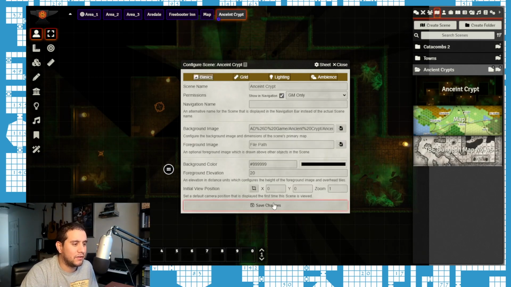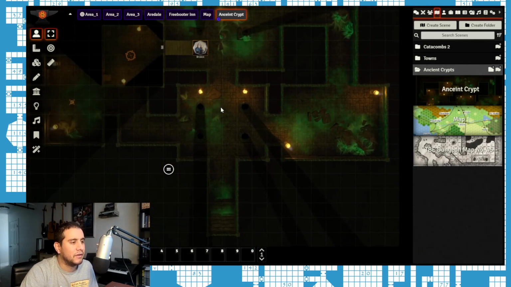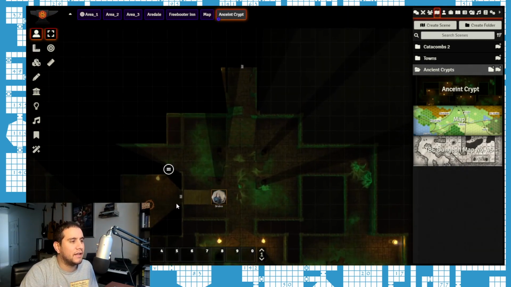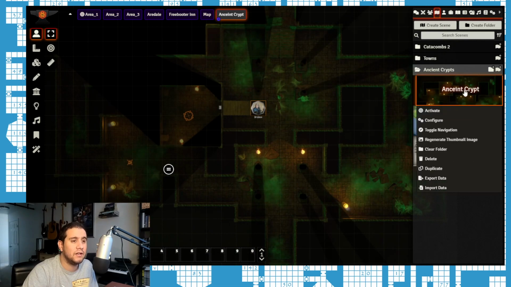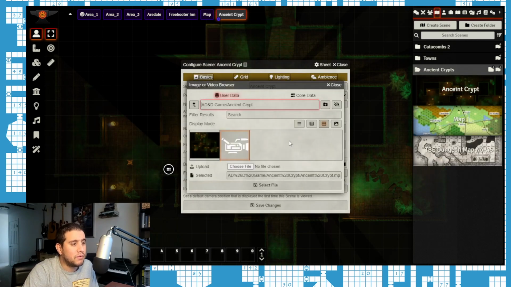I want to change this background color to black. There we go. Just easier to look at. So yeah, that is as easy as it goes. You're going to make a new scene, right-click on the scene, import data, and import the JSON file wherever you have it. Then you're going to click on here and import the image wherever you have it saved. Usually I try and save it in the user data, app data. And you can do videos now apparently in Foundry, which is amazing. You can also have the video file here.